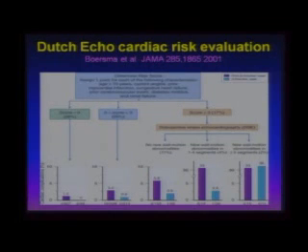If you look at the risk score: assign points for age more than 70, current angina, prior MI, congestive heart failure, severe events, diabetes, and renal failure. In this patient we have three points: current angina, prior MI, and diabetes. A score of 0 to 3 falls into a low-risk category — there is no real need to proceed further. If the score is more than 3, you do dobutamine stress echo. If there is no new wall motion abnormality, proceed with surgery because the event rate is very low. When on beta blockers, the event rates are lower across low to moderately high risk. In very high-risk patients, whether on beta blockers or not, event rates are the same — they desperately need revascularization pre-op.